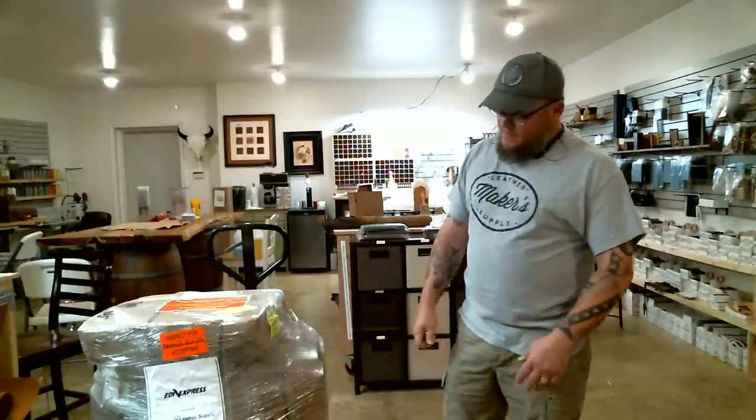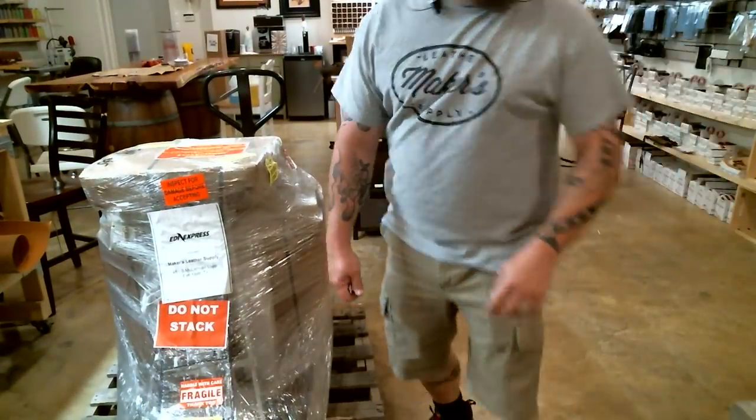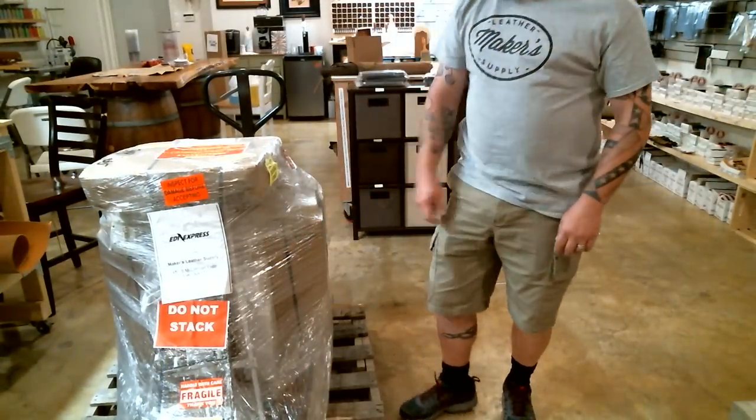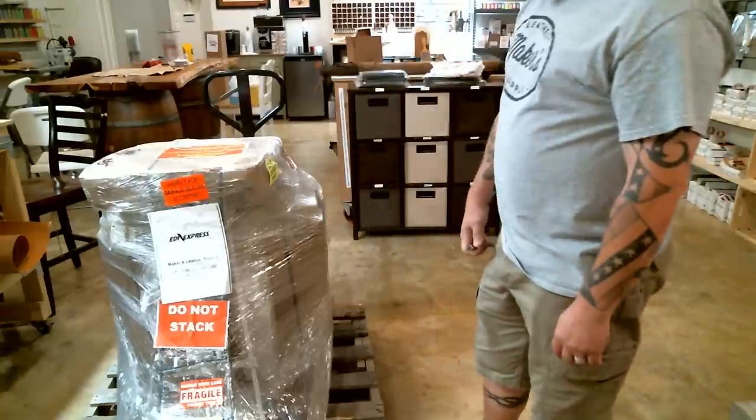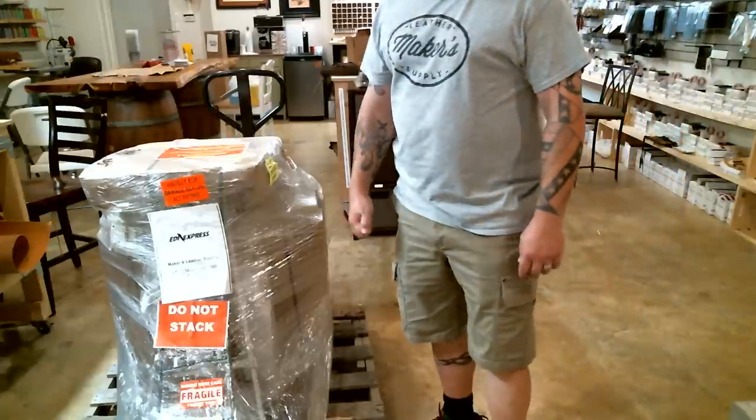But the other thing I've seen is, down inside this packaging here is the thread stand standing up right there. I've also seen those crushed inside of them. So that's another big hint that maybe something went wrong.